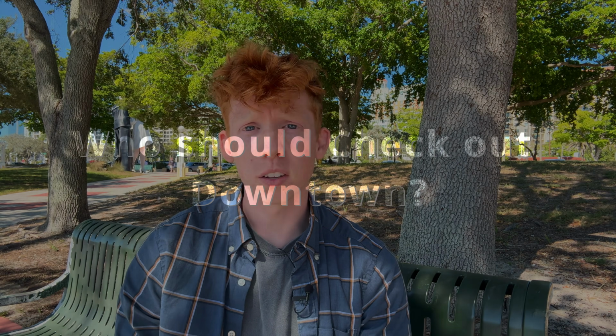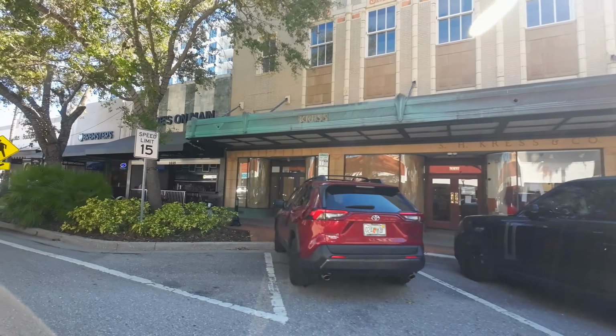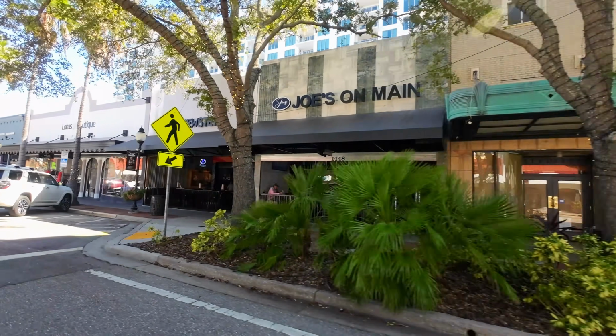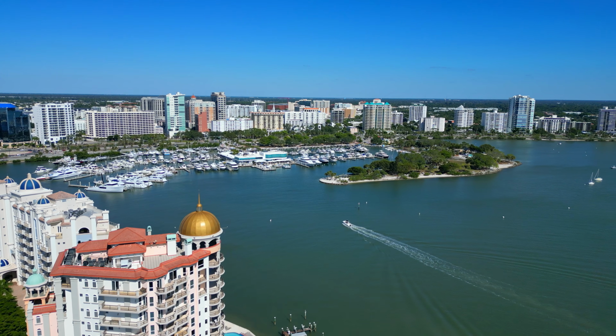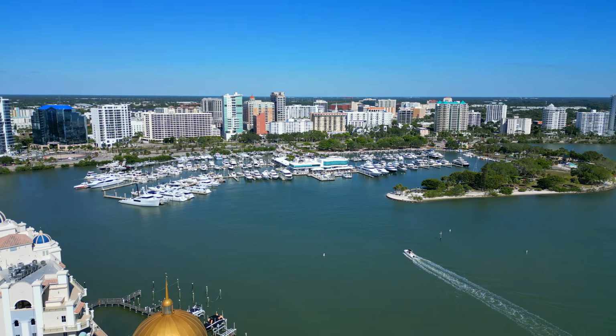So who do I recommend look into the downtown area? Well, people who want to be close to it all. People who might not mind the noise of the events that happen all the time. People who enjoy being able to walk to the top tier shopping and dining, as well as the great nightlife. Snowbirds and retirees looking to enjoy the waterfront lifestyle and quick convenient access to the Sarasota Bay. Maybe people from larger cities where sitting in traffic during rush hour might not bother them.